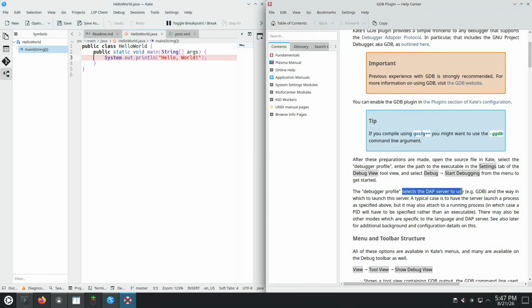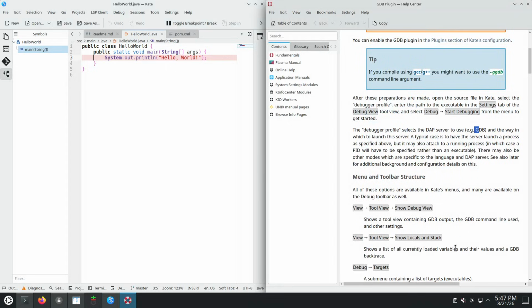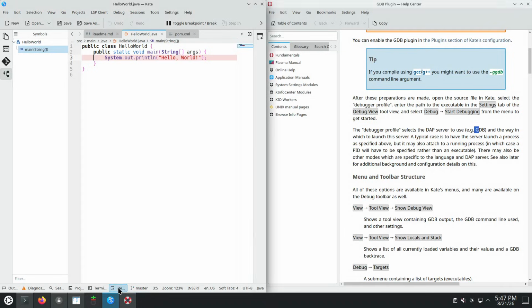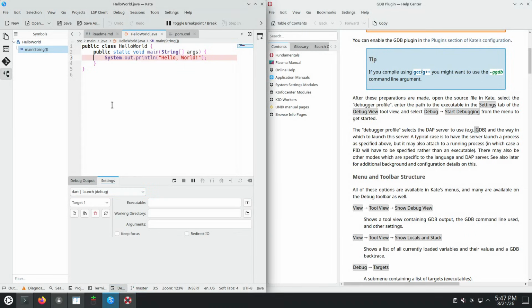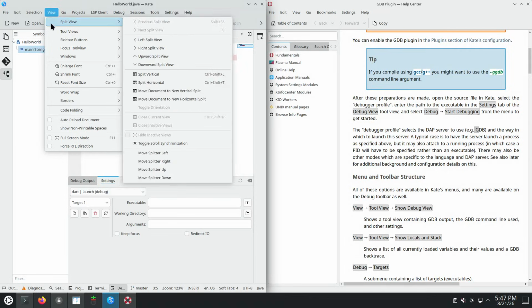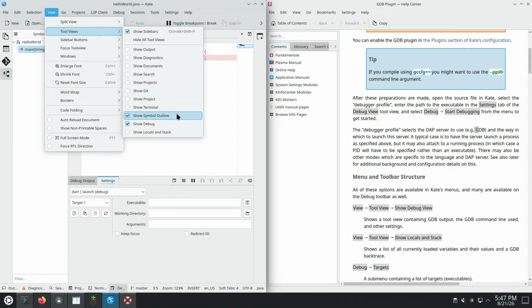We need a DAP server or GDB. Show debug view, probably this one. Let's see. View, tool view, show debug view, this thing.